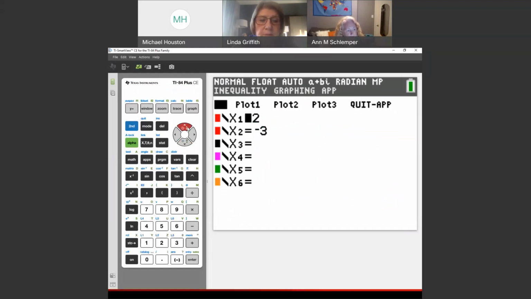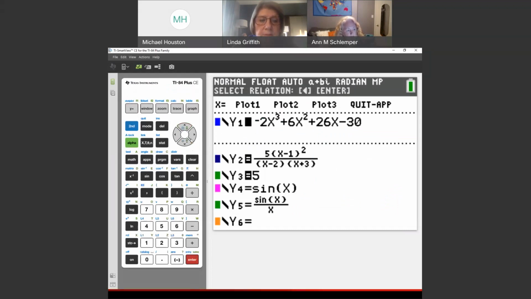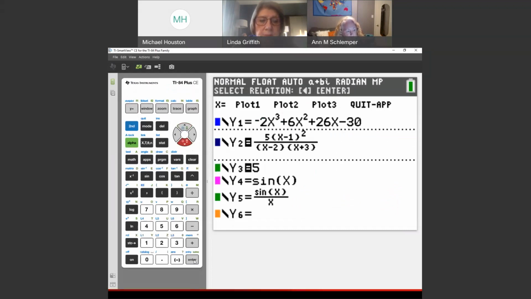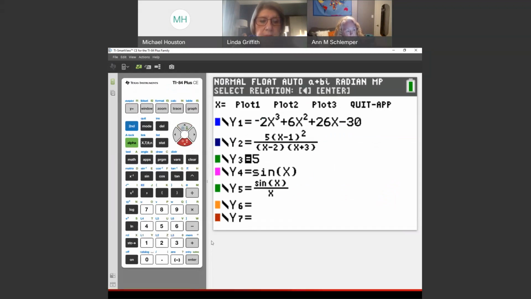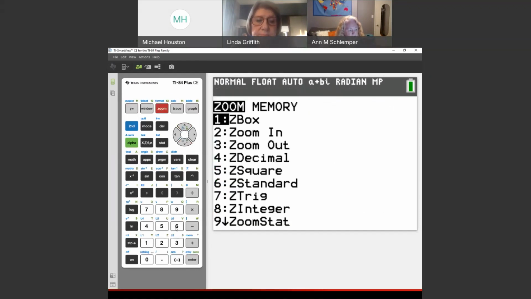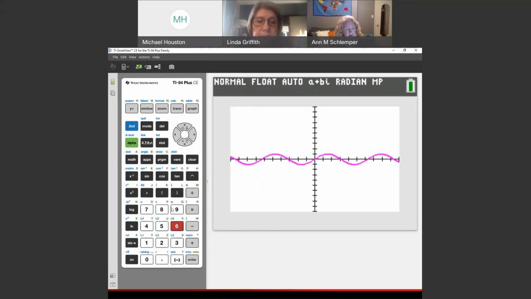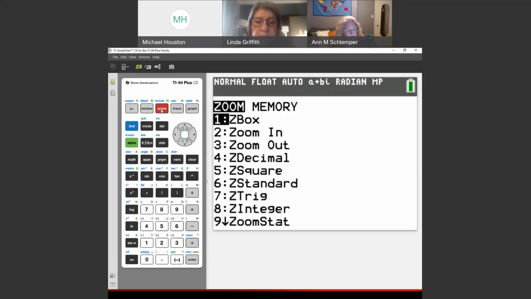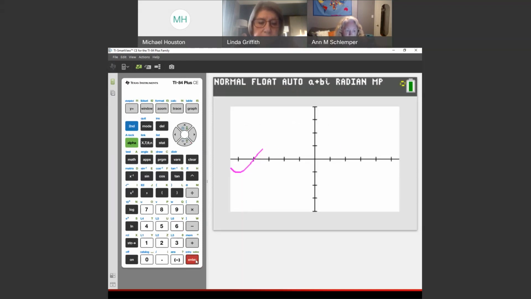And then we're going to go back to the y equals and we're going to turn off this guy and this guy. We're going to turn on Y4. I mean, you could just be retyping them if you wanted to. So I'm going to zoom 6 just to show you what it looks like. But if we actually hit zoom trig, which is amazing, trig teachers, you're just going to love this because it's just beautiful. It's a beautiful window and it's beautiful for tracing.